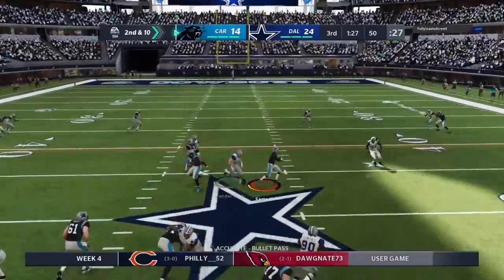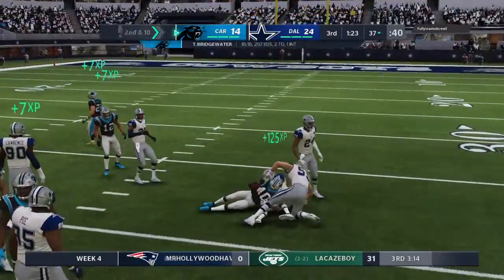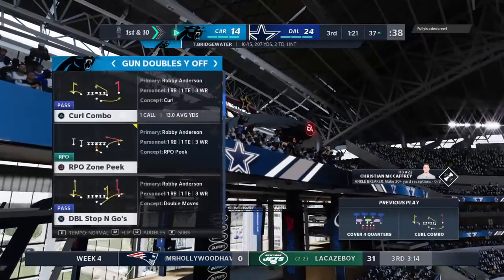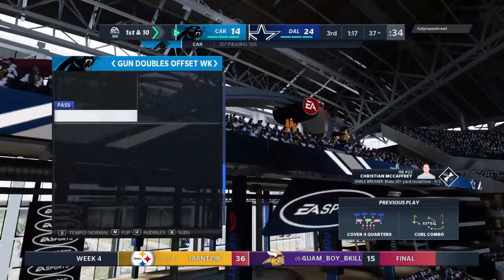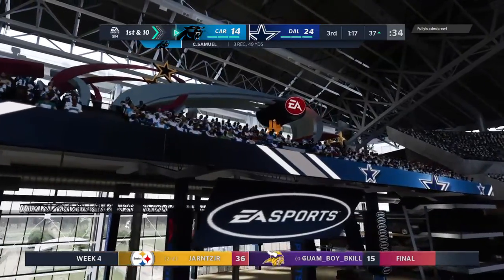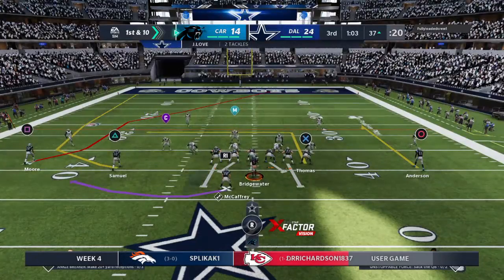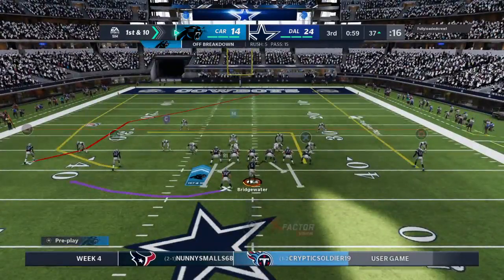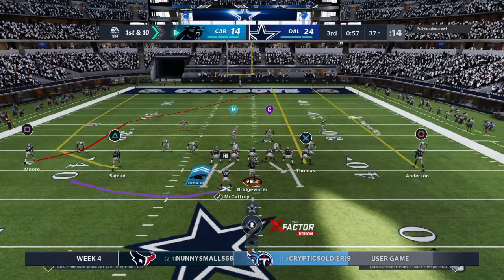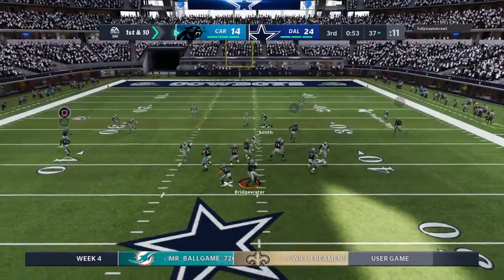And again, it's Bridgewater. That's going to be caught by Samuel. And he is tackled inside the 40, not quite to the 35. A gain of 13. It's a first down. 13 yards. And this was a nice example of an offensive coordinator scheming his guy open. Just a little underneath route, just trying to free up some space. And it worked awfully well. Got him not just space, but plenty of room to run after the catch to pick up really nice yardage.